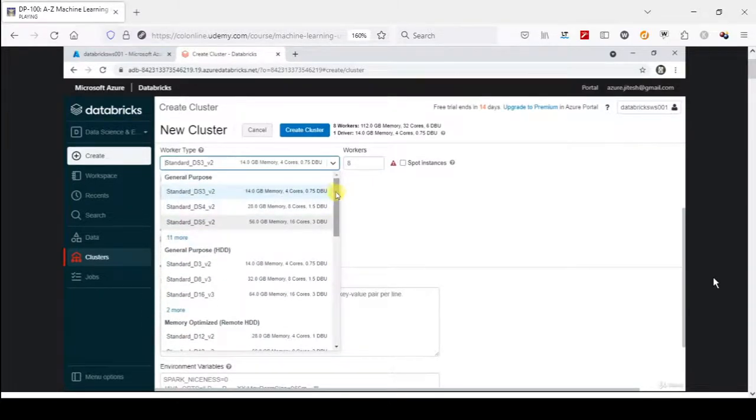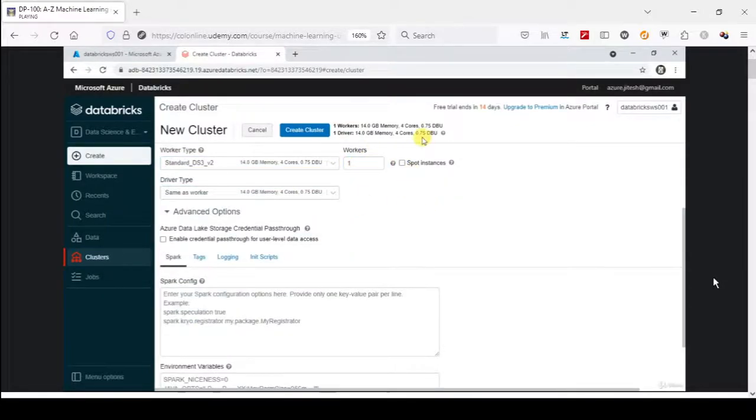Also, the charges for Databricks nodes are in DBU or Databricks units. They're again based on the type of machine that you're using, but it also simplifies the pricing for all the software and hardware on it in terms of DBU. Typically, it is around 40 to 60 cents per DBU-hour, so it can be really expensive. I mean, imagine you have just one worker and one driver node, and together, if they consume 1.5 DBU, you will be billed almost $1 per hour. So for a medium-sized cluster of around 10 worker nodes, you can get billed almost $8 to $10 per hour. So be careful of your choices here, and also make sure you delete them immediately after you are done.